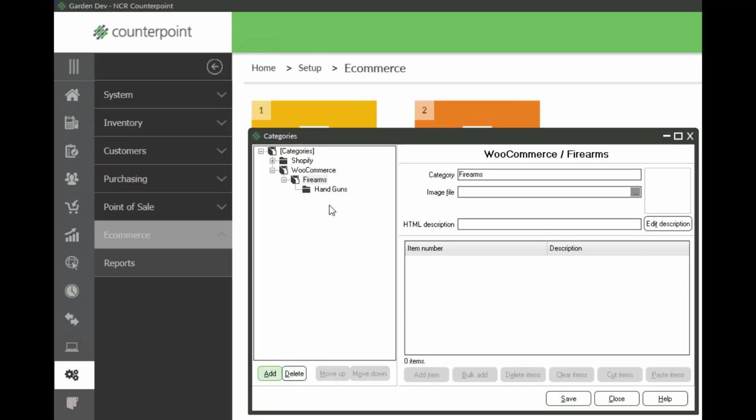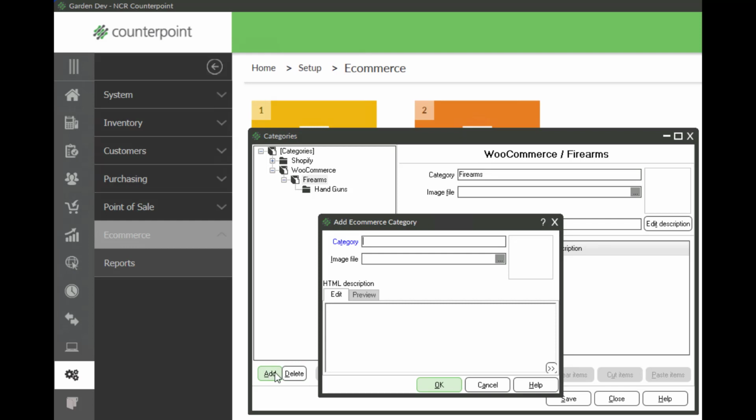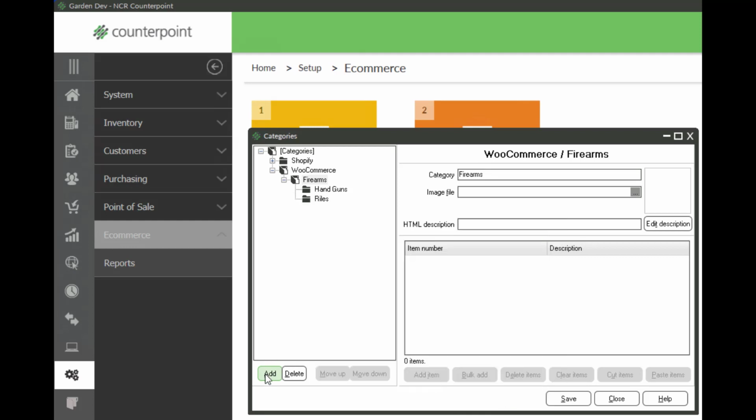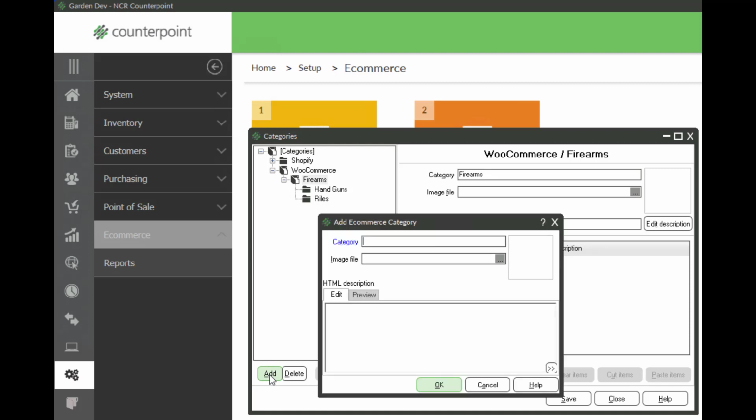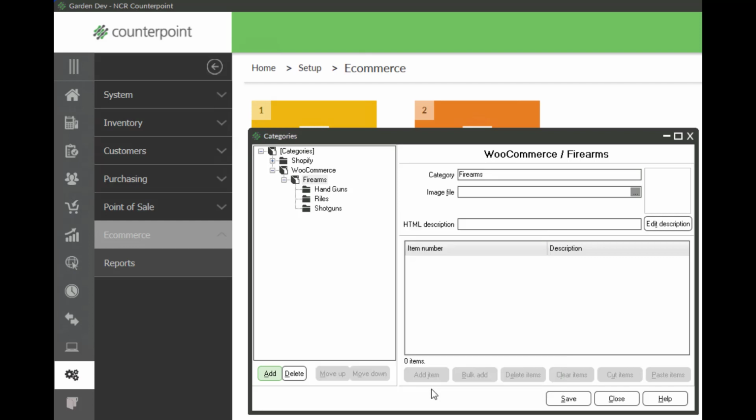You want this to be exactly how you want to display it to your customer. So don't use unusual abbreviations with which the customer would not be familiar. So I've added my three categories that I want to appear underneath firearms.